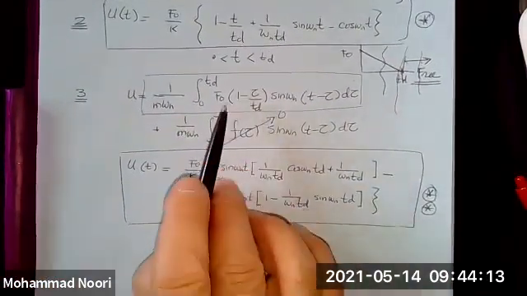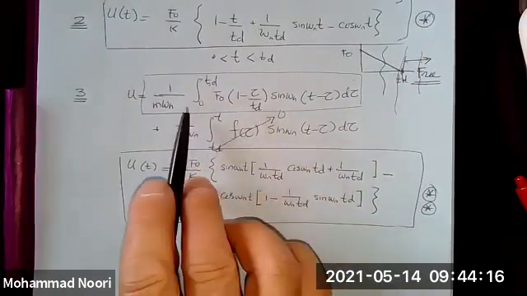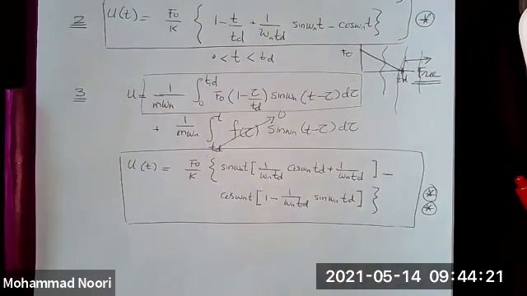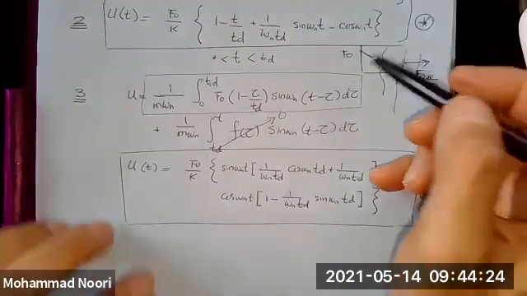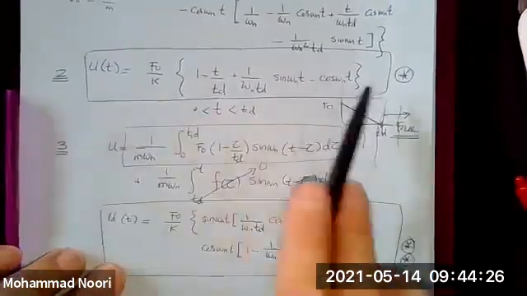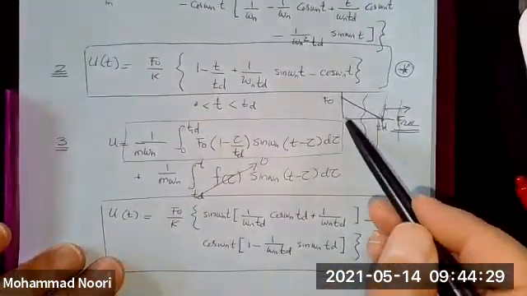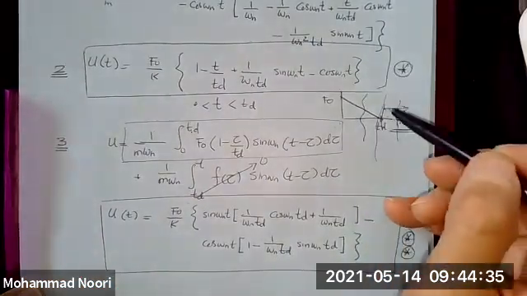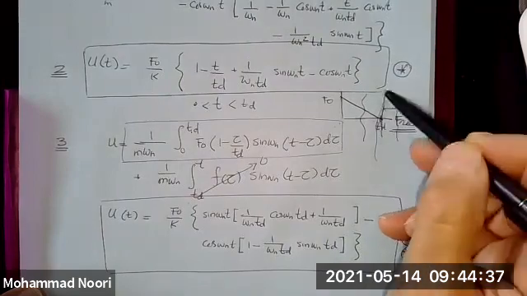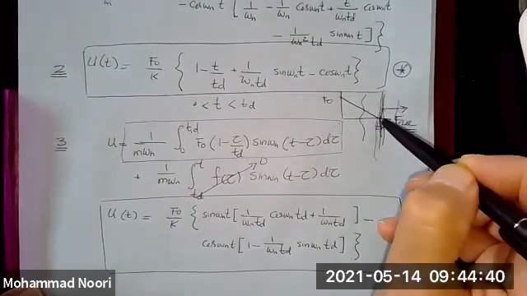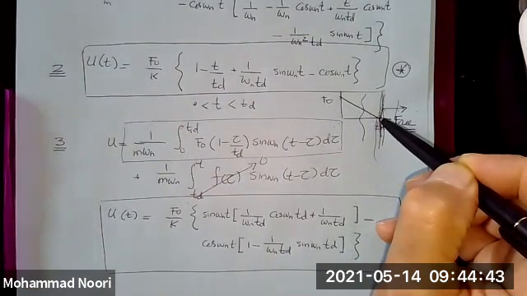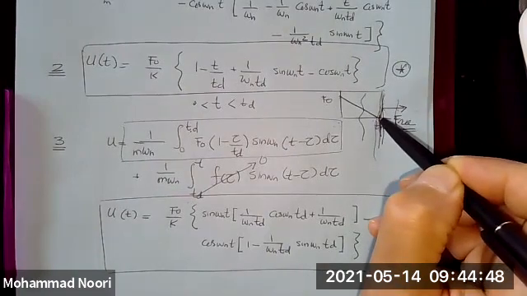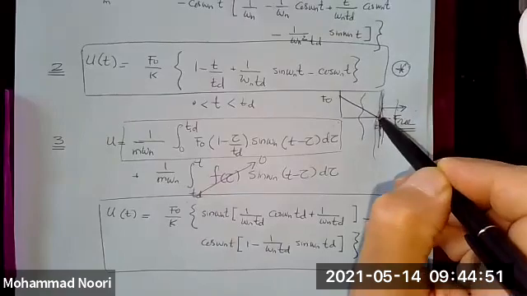You didn't have to go through this process of re-evaluating this integral. You can do it an easier way. How? You know that this function describes the response anywhere from here to here, including at that point. So what happens in this region? You have a free vibration starting at this point due to the initial conditions at this point. What are the initial conditions here? That is, what is the displacement and velocity here?